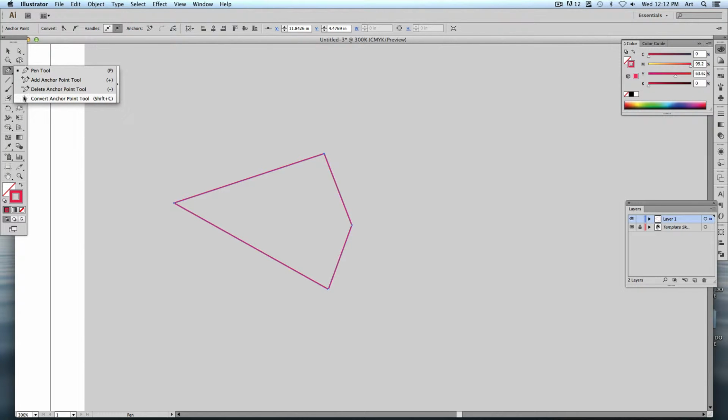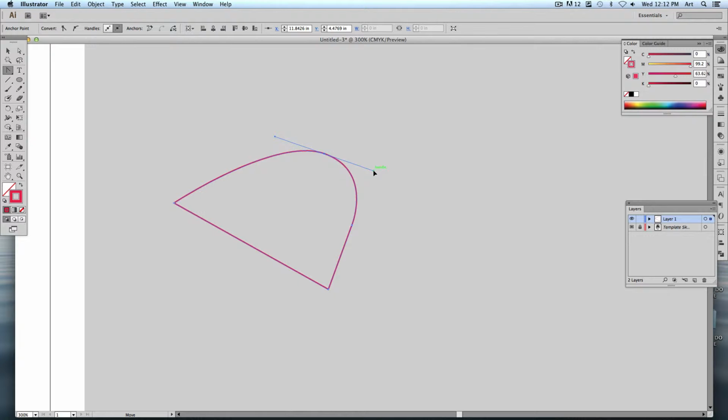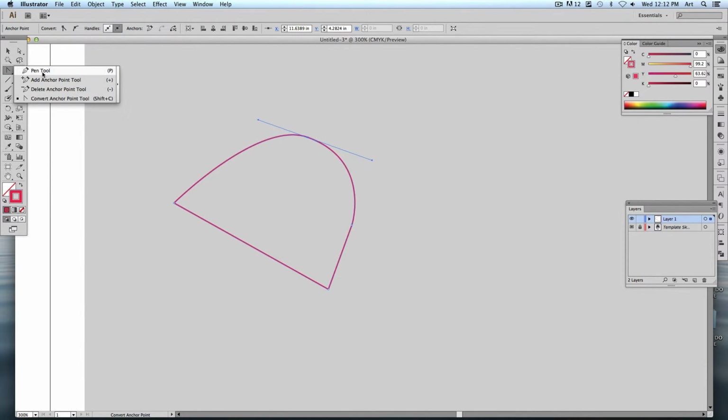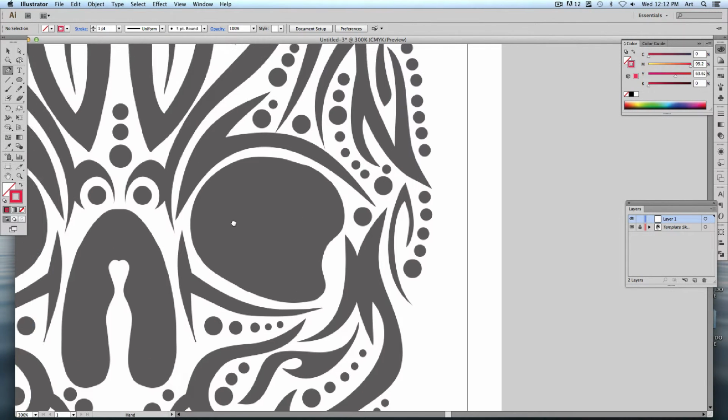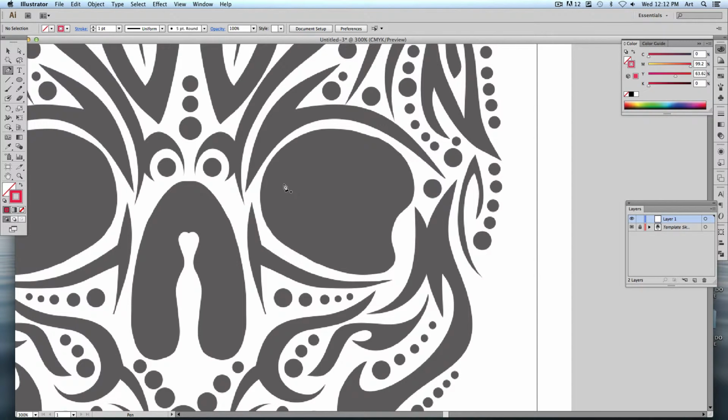Notice it's kind of like a hollow arrow. With this tool selected, now I can click on any point and drag, and this will give me my Bézier curves from there. Pretty cool? Kind of going a little bit further, with your direct selection tool, the white arrow, of course you can click and move your points. You can also click on these little handles and readjust your curve as well from there. So working together using both the pen tool, the direct selection tool, you're able to make curves and make drawings from here. So if I was to trace this, here's how I would kind of break it down.